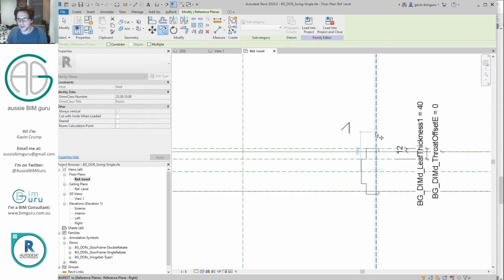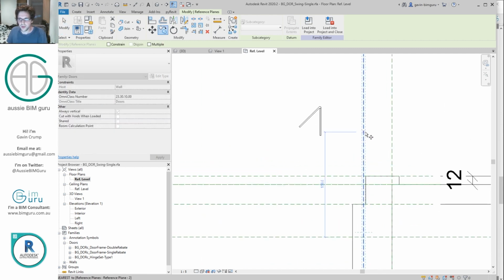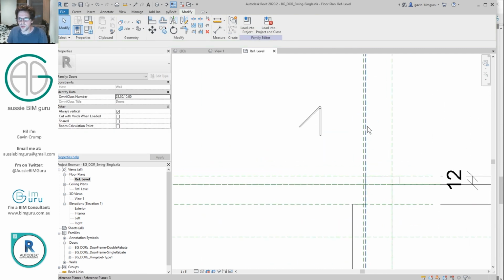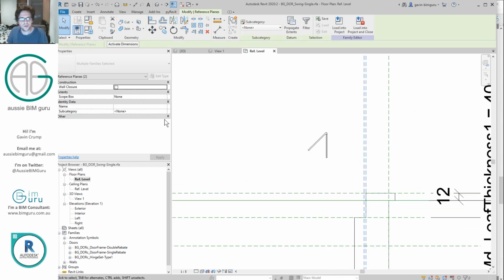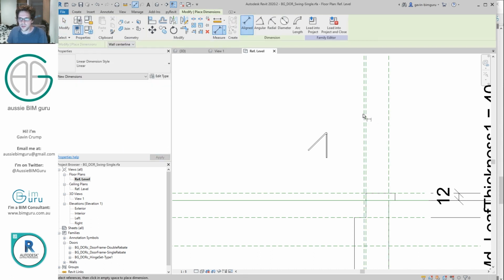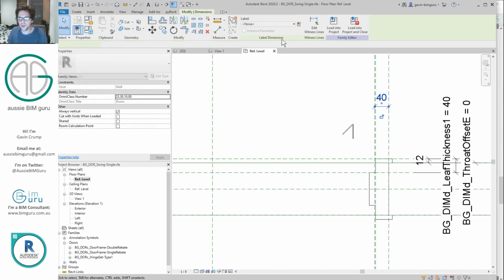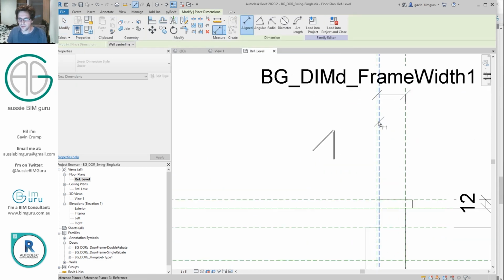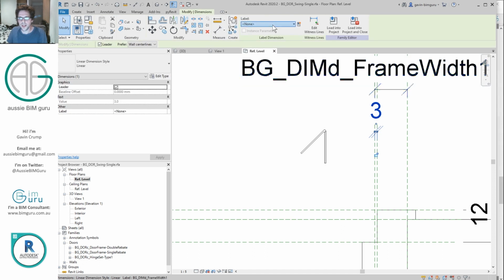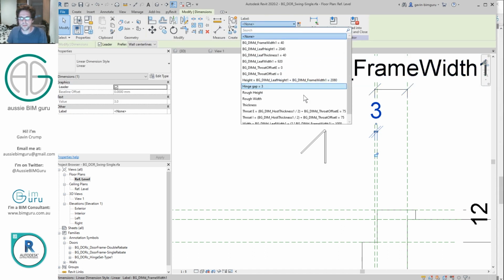Now I need to copy a reference plane in this case. So I'm going to copy this in by the frame width, and then I'm going to copy one back by the joint width, because we are going to constrain to this face. I'm going to set these both to be not a reference. And I'm going to have to firstly set this to frame width. So I have that frame width parameter that we set up before. And then I also have, in this case, the hinge gap.